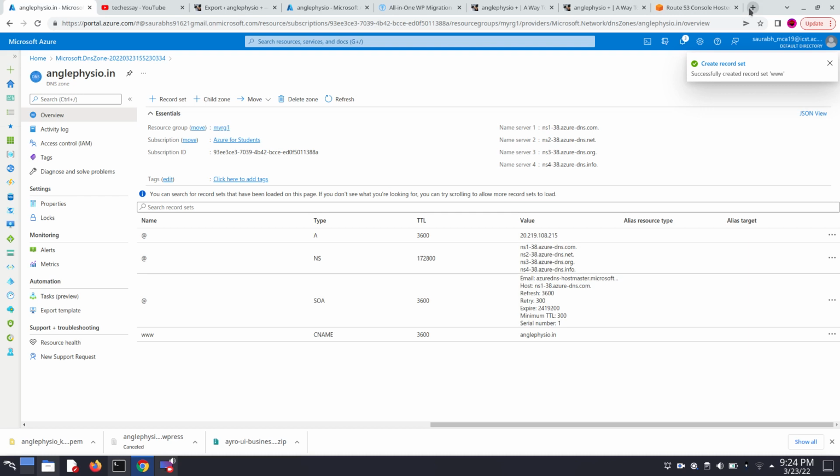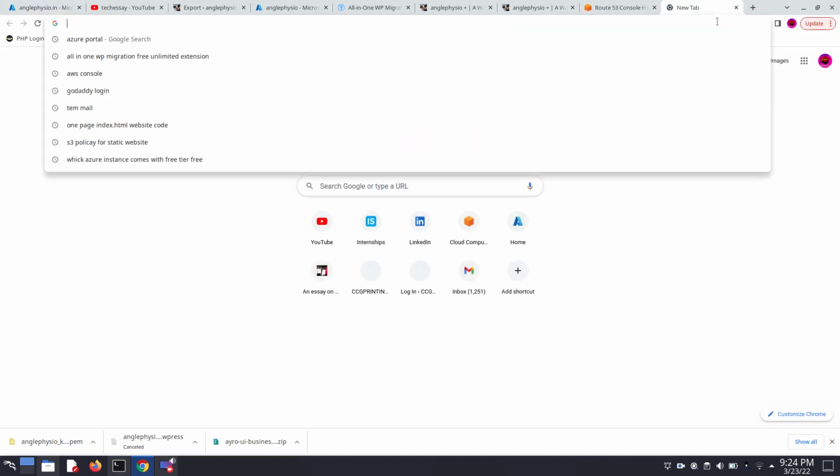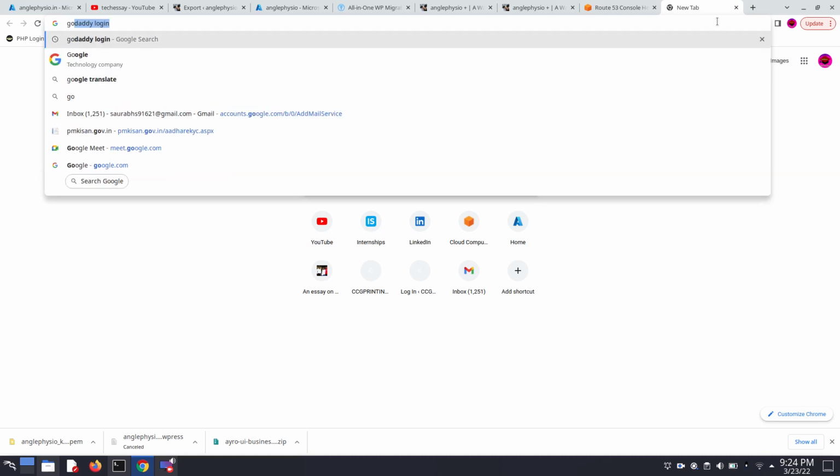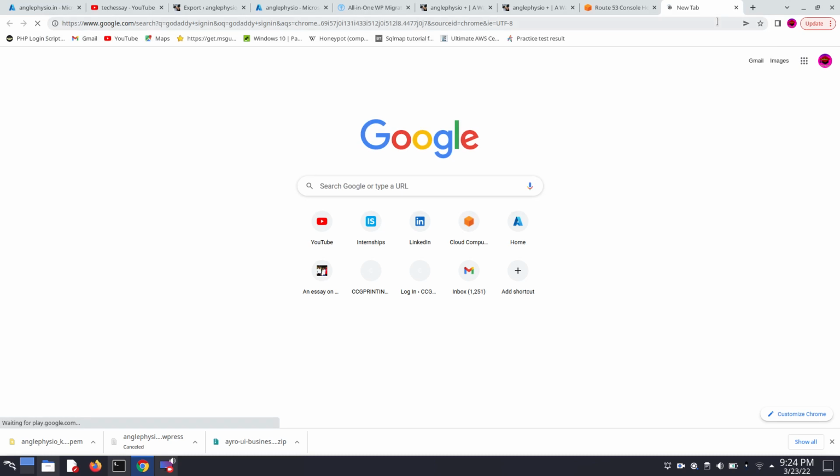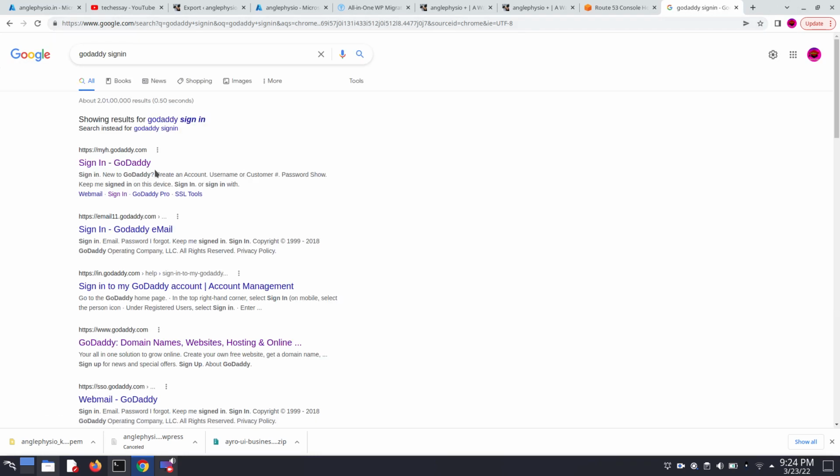Now we have to go into your domain name provider. So in my case this is GoDaddy. You can simply log in to your domain registrar. Okay, so here search for GoDaddy, sign in. Now click on sign in GoDaddy.